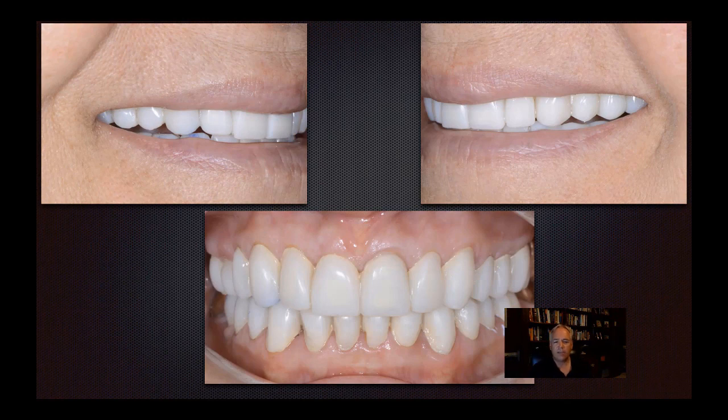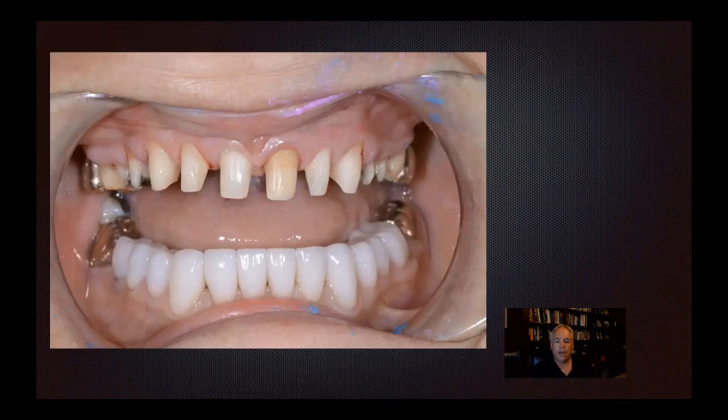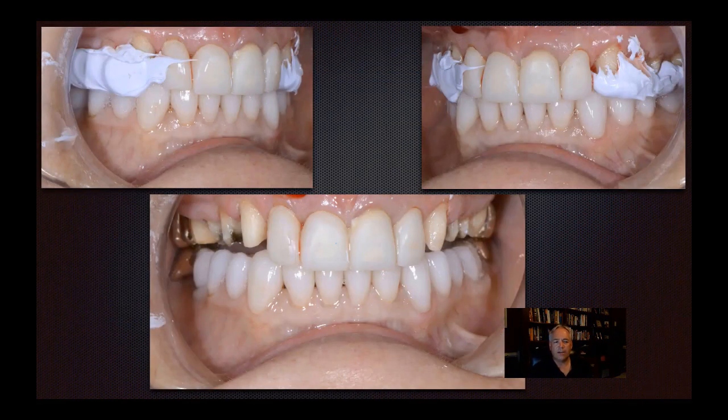I should also point out we had some soft tissue grafting done before the procedure to beef up some of the areas where she had insufficient attached tissue. And notice in this case we finished the lower first. I like finishing the lower first to establish that lower plane because it gives me a little bit more time to really refine the anterior guidance up top. And so once that is in, and shade is ideal, then we can pack our tissues and take our impressions, and have the uppers done. This is our bite record technique.